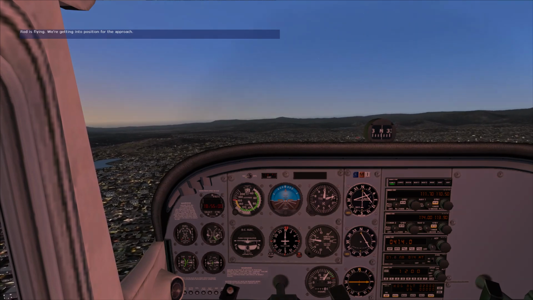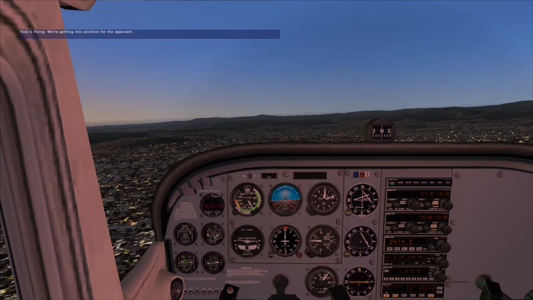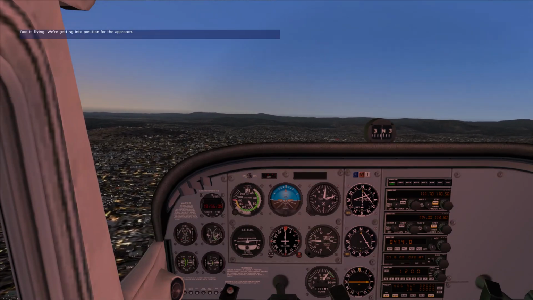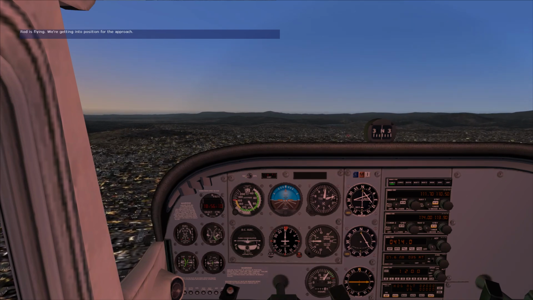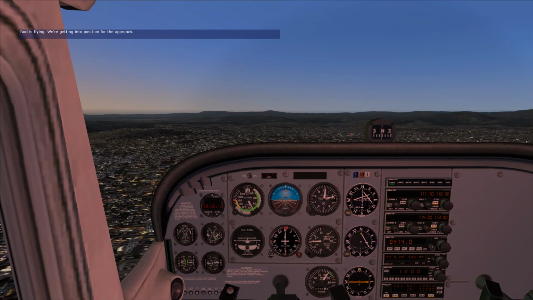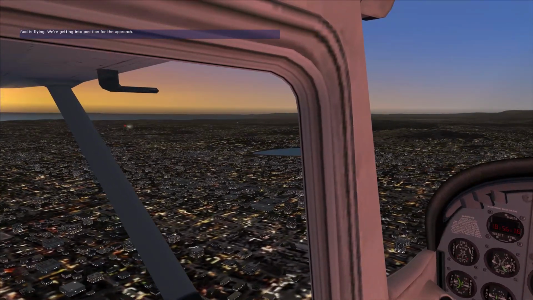All right, I have the airplane. We're having a great time now. I'm going to see if I can find the airport again, and we're going to do the most fun part of all, the landing. I'm going to start getting set up for the approach now. I know it seems like we're a long way from the airport, but there's an old saying in aviation, a good landing starts with a good approach.